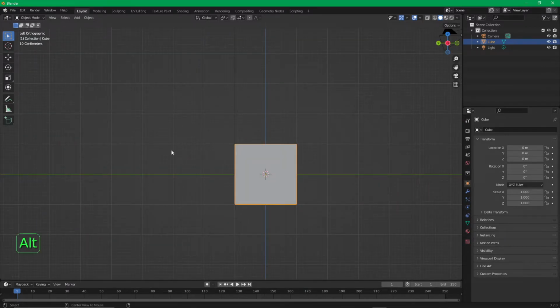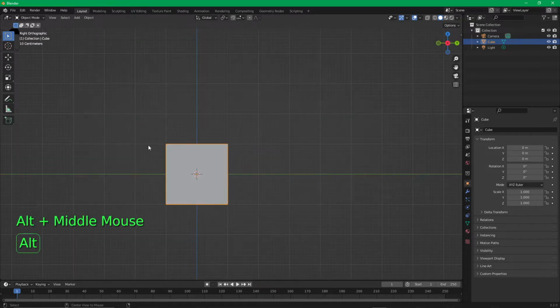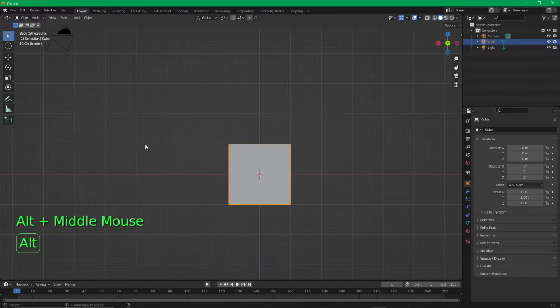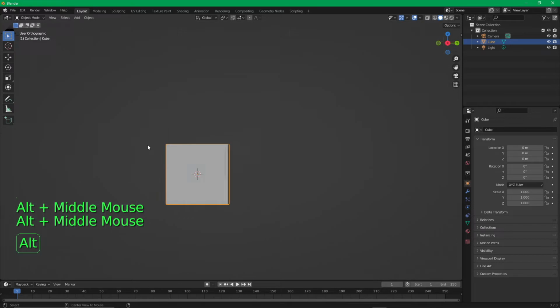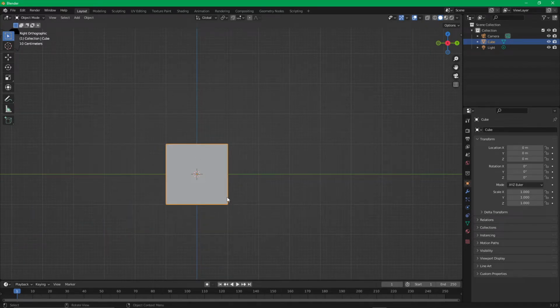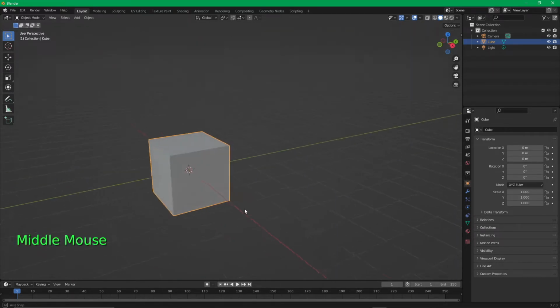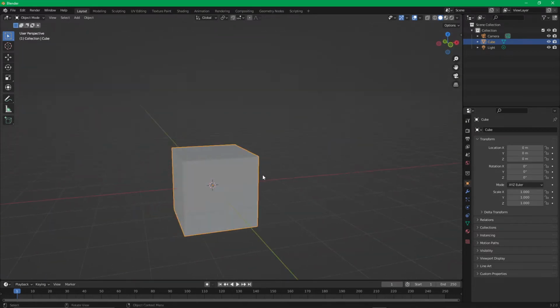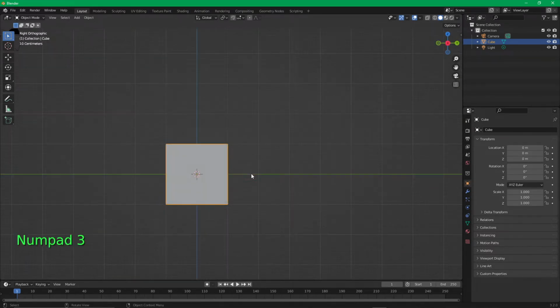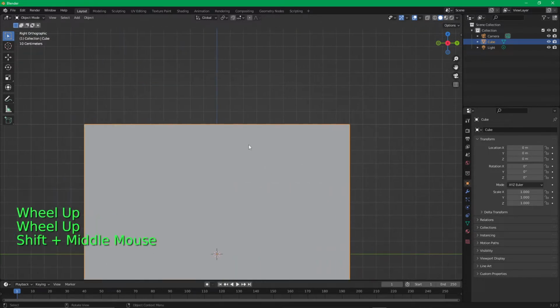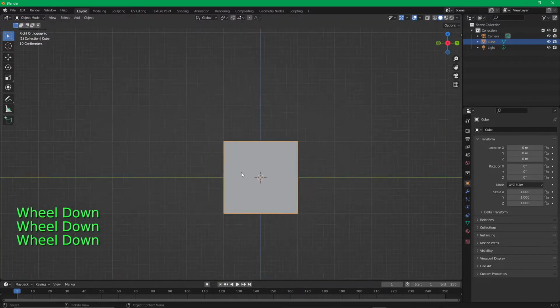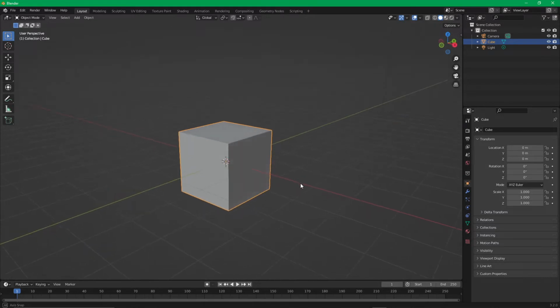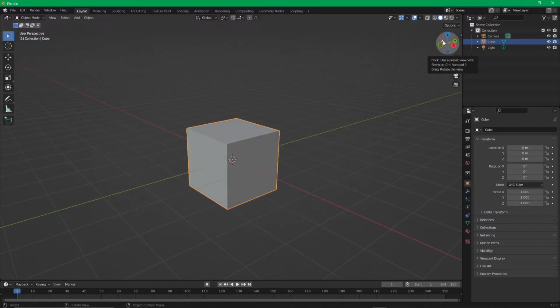You can also hold Alt, and with middle mouse button, you can go to the right and the left. Going into that, there you have your orthographic and perspective mode. Orthographic is kind of flat on, so you can see exactly X, Y, Z. And how you know where XYZ is: if you look up in the top right-hand corner, your Z-axis goes up and down.